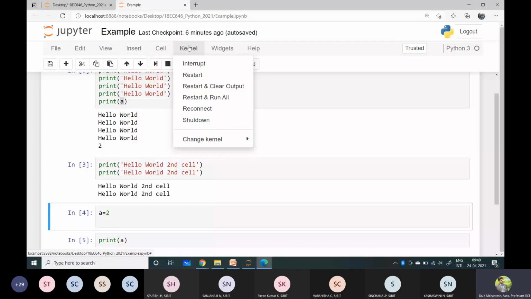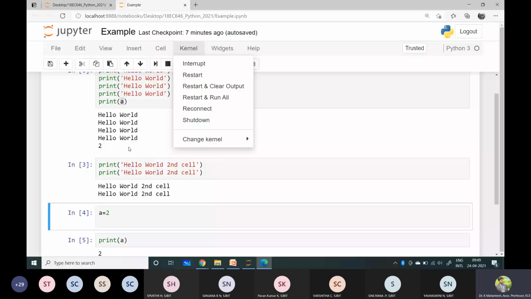The widget menu is to save or clear the widget states. This we will not be using for a couple of classes. Otherwise, we'll be using the entire Jupyter Notebook with the file menu. We will operate many different types of menus for performing the operations in the cells. I hope now you're a little familiar with the Jupyter Notebook and how to use it.